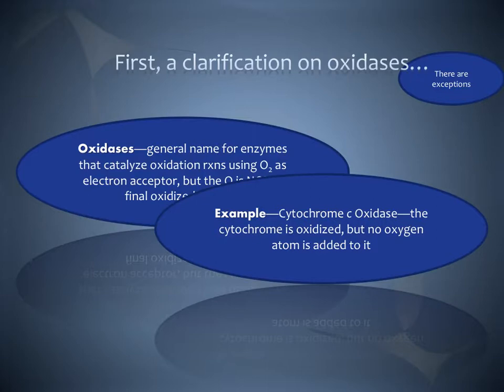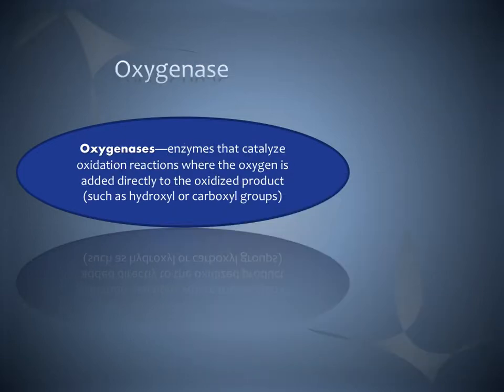Oxidoreductase is just a generic term meaning it does a redox reaction typically. Dehydrogenases, we already know that means it uses NAD, NADH, FAD, FADH2, or their derivatives. Then we have oxygenases, which I mentioned once so far, but we're going to see more examples of them throughout the rest of the semester. Not this month, because the semester's almost over.